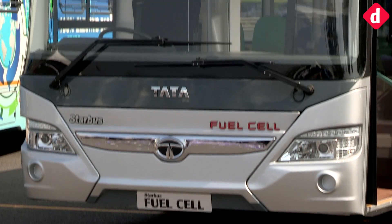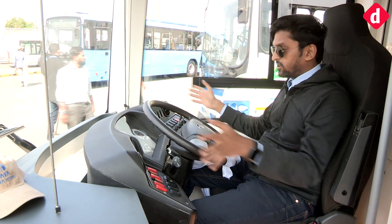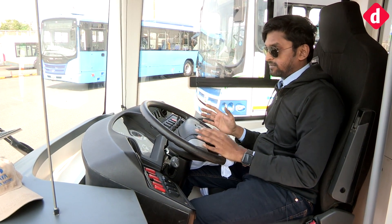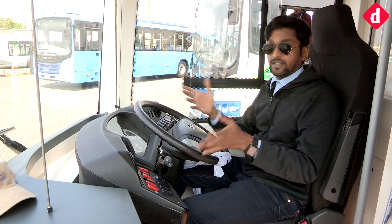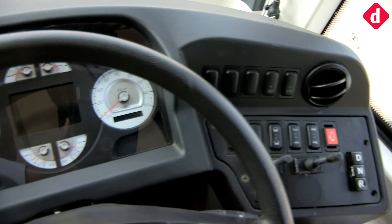This is the Starburst fuel cell — we finally have our hands on it. It has a reasonably uncluttered array. This is supposed to run on hydrogen fuel, completely zero emission, and deliver higher power than other conventional clean energy sources. There are a lot of buttons over here, though we haven't tried out all of them yet.